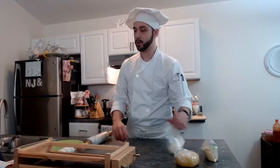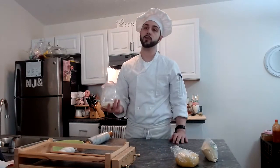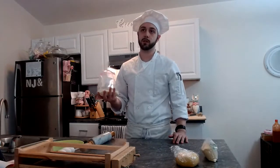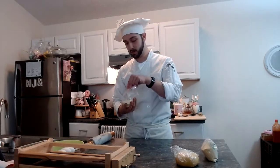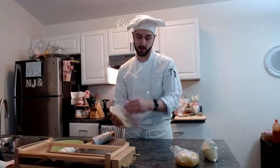All right, so we're gonna start off first with the pasta. I have 200 grams of semolina flour. Normally I don't really like semolina. I prefer to have a double zero hard durum wheat. It's the same kind of wheat, the same plant, but this one's a little bit coarser. Unfortunately, I live in an area that doesn't give me access to the other kind of flour that I like, but this will work just fine.